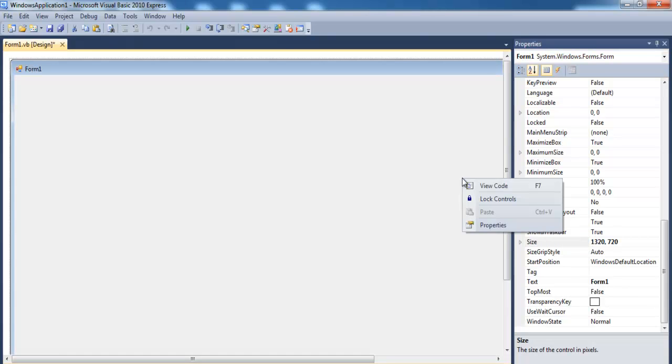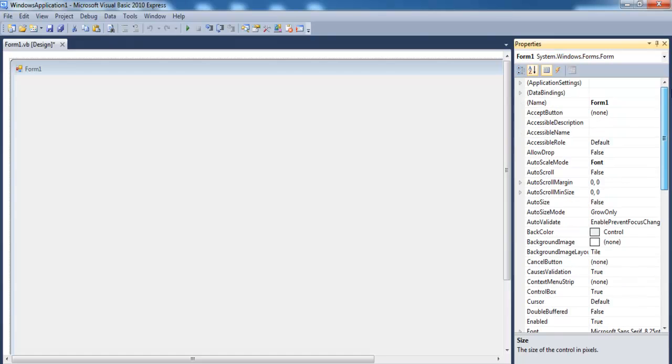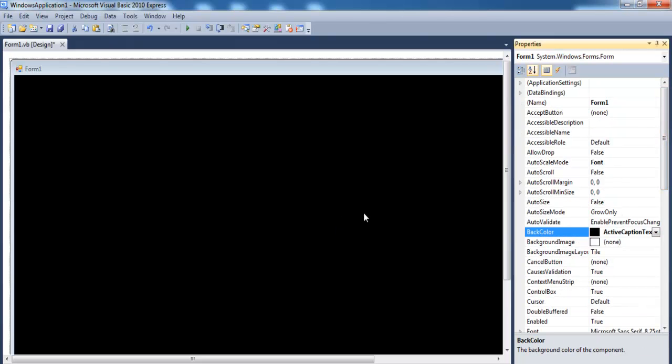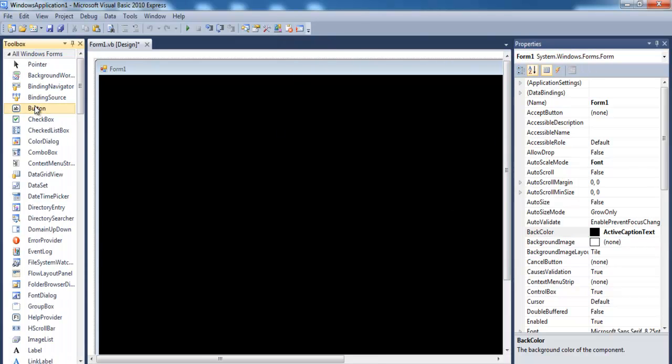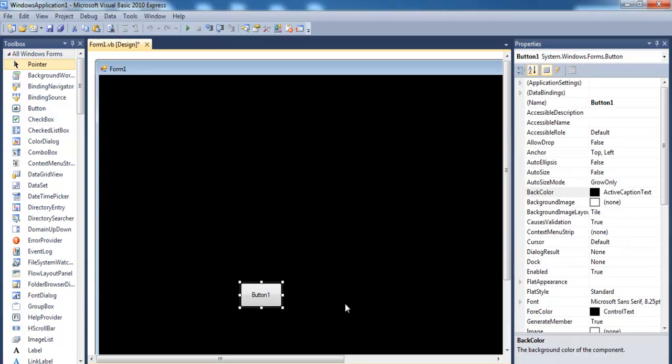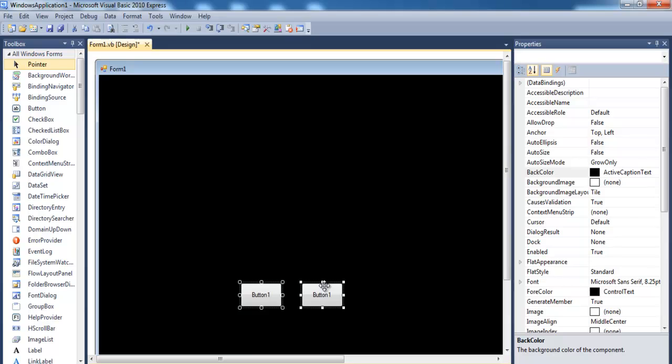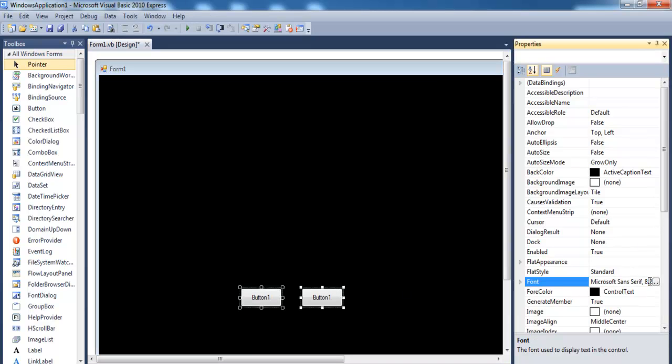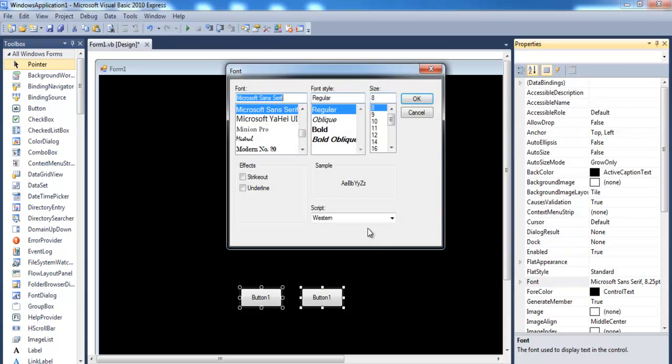In this case, maybe I should change the background to black. There, the background is black, and I need 2 buttons. Okay, I have my 2 buttons there, 1, 2. Just reduce that to about that, and let's change the font size. Let's give the font size maybe 18 or 20.